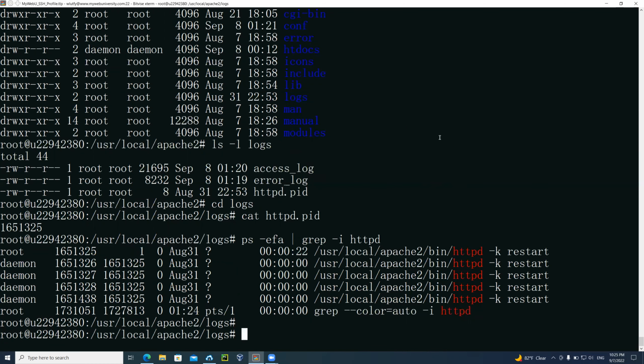So the outage is minimal, a few seconds. If somebody was visiting, they are just going to be reconnected to the process that is available with the new configuration. So let me show you some other ones, like access logs.